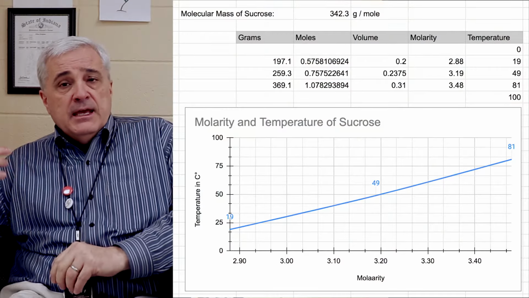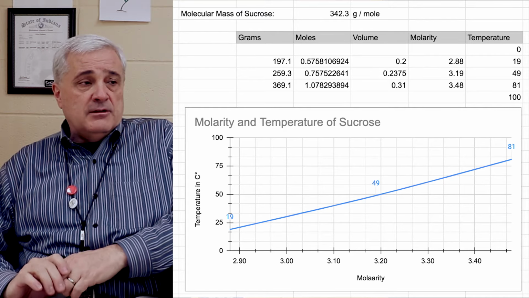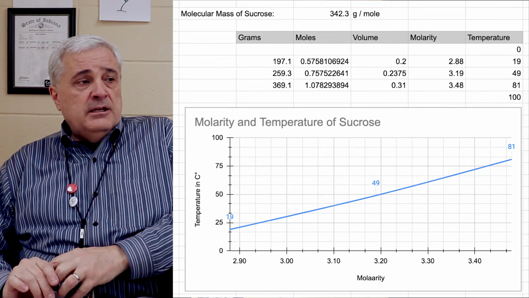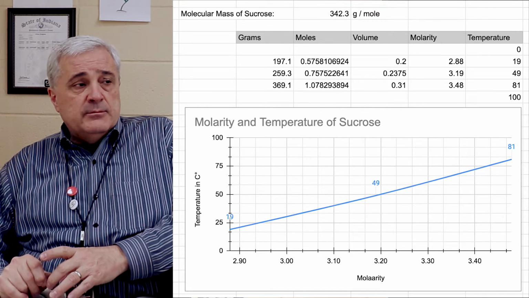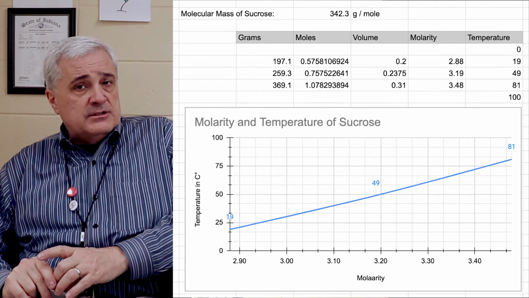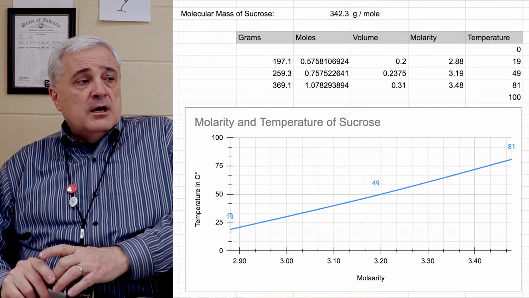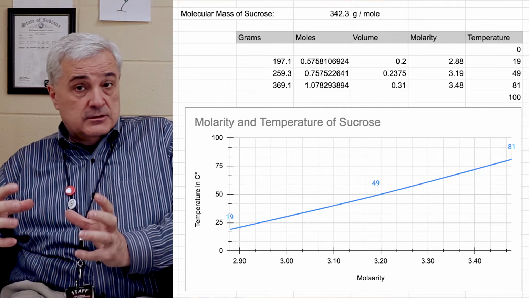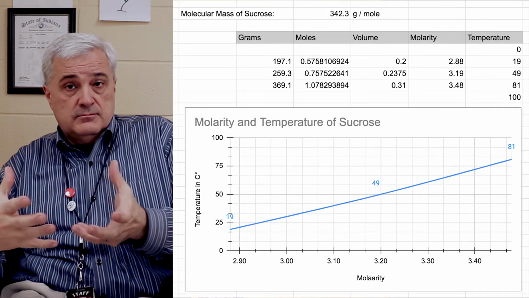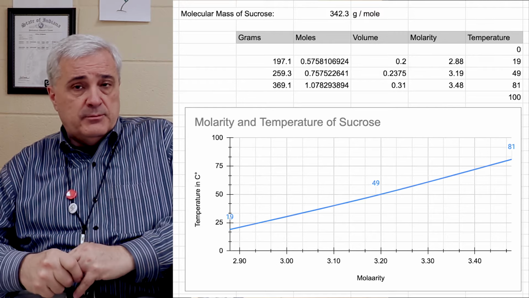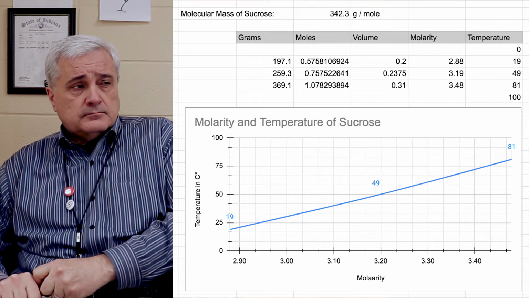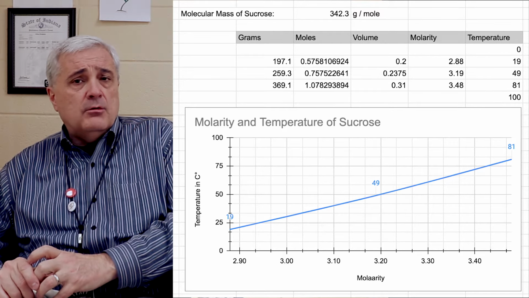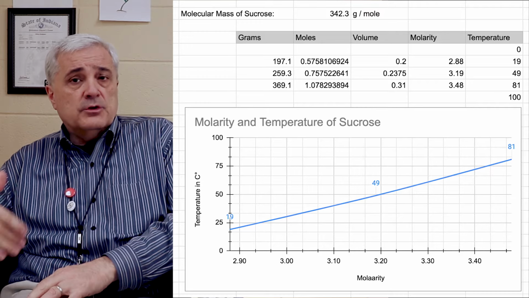So here is the spreadsheet I put together, and you can see the numbers calculated in here. We end up with the molarity increasing as the temperature went up. We were able to dissolve a higher concentration in molar. Obviously, the hotter the water was, it ends up being quite a lot of sugar compared to the amount of water. But as that temperature went up, we were able to get a whole lot more sugar to dissolve.